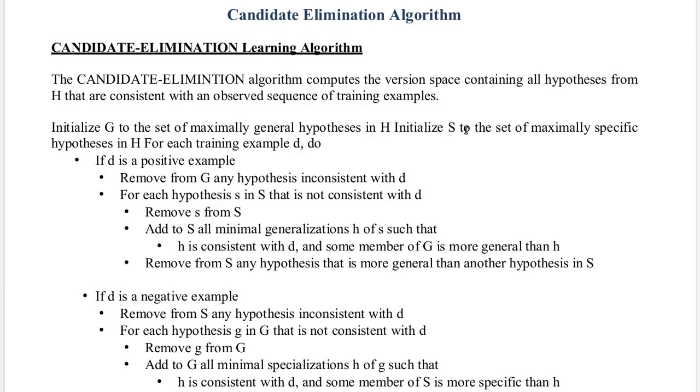Then one more disadvantage with the Find-S algorithm is that when multiple hypotheses are consistent with the training examples, Find-S will find only the most specific. So it is not clear whether we should prefer this hypothesis over, say, the most general or some other hypothesis of intermediate generality. So to overcome some of these disadvantages of the Find-S algorithm, the candidate elimination algorithm is proposed.